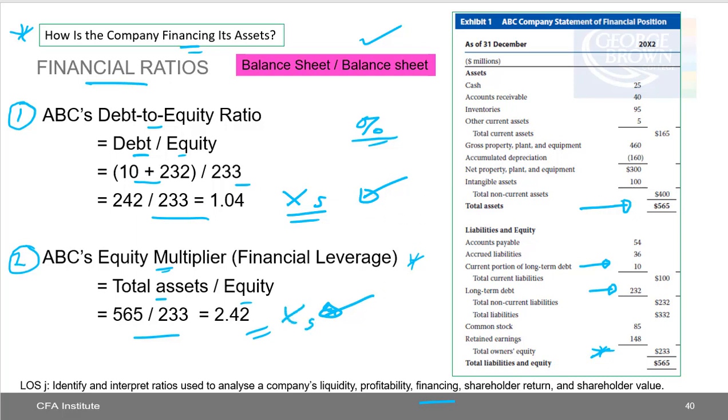So a common accounting ratio used for assessing leverage, which is the extent to which debt is used in the financing of the business, is the debt to equity ratio. This ratio measures how much debt the company has relative to equity. Assets equals liabilities plus equity, you recall. So we want to look at the amount of debt relative to the equity. Typically, the debt considered is only interest-bearing debt, including short-term borrowing, the portion of long-term debt due within the reporting period, and long-term debt. It does not include accounts payable and accrued expenses.